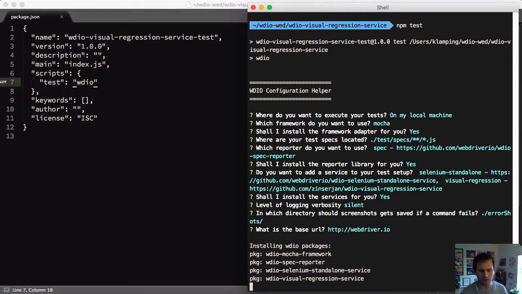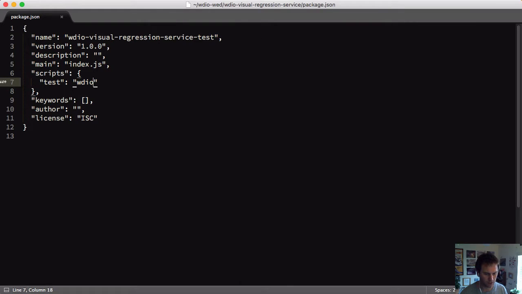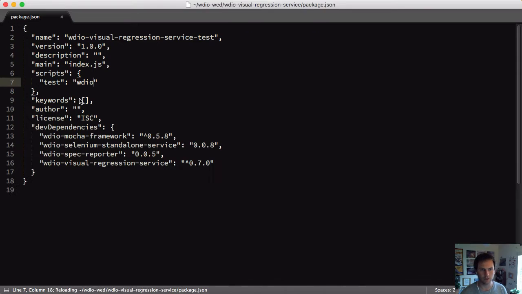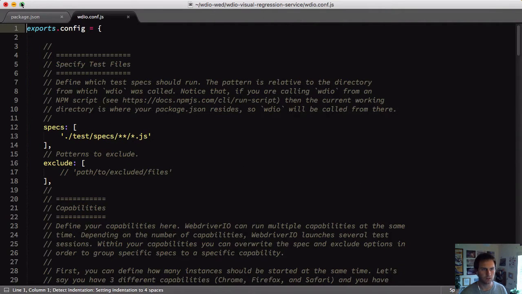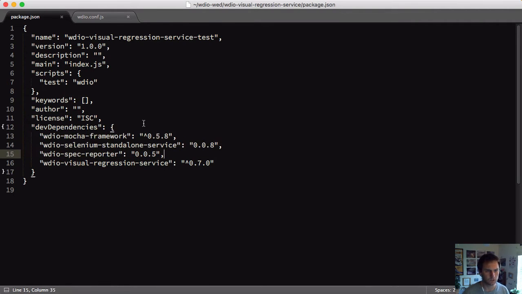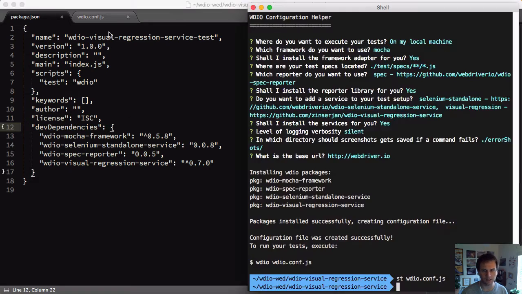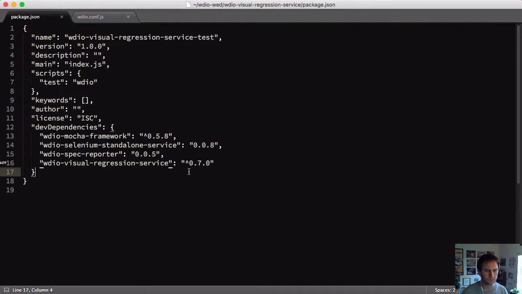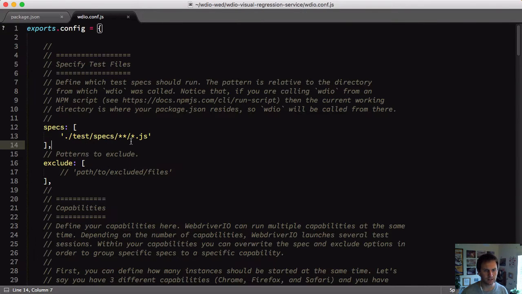So this is creating our WebdriverIO configuration file for us to run later on. And let's see how we got it set up. Okay, so that's set up. Let's go ahead and open that. There you see it's updated our package.json with our dev dependencies. Oh, it's funny, I guess that -s didn't work when I saved WebdriverIO. So, oh well, that happens. That's set up. Our configuration file is made.